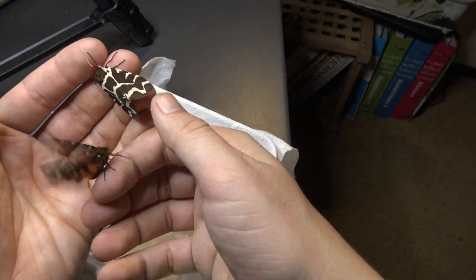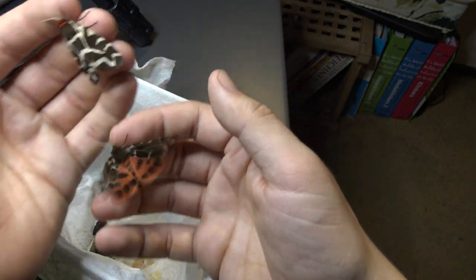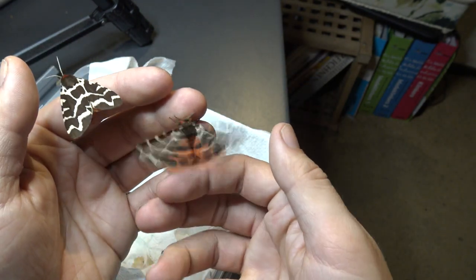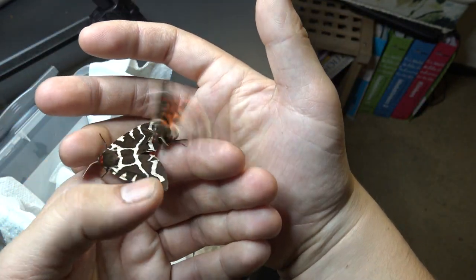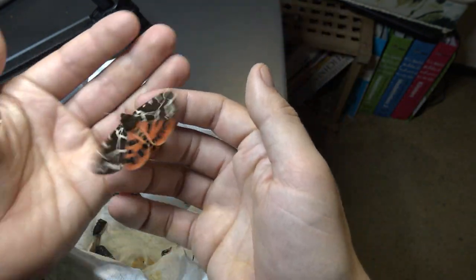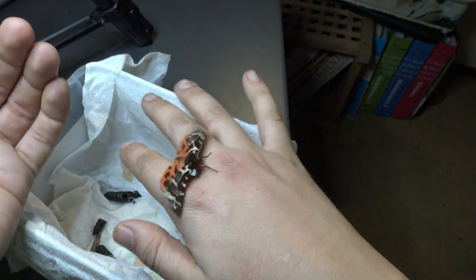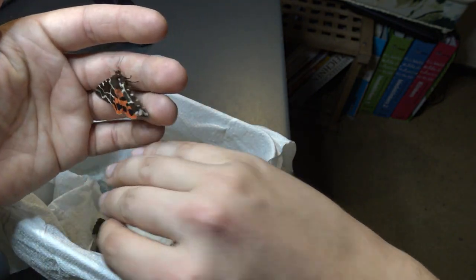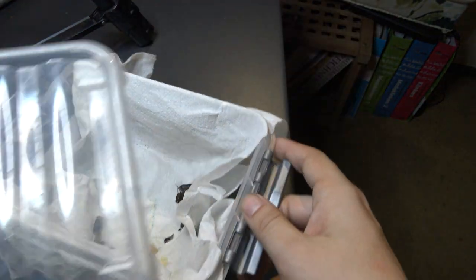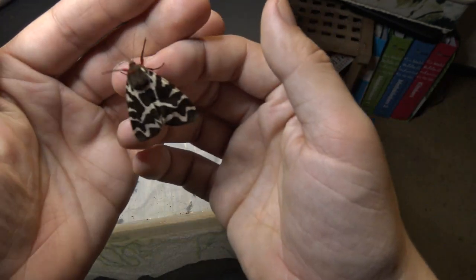What's funny is these moths are slightly toxic, which is why they have warning coloration. What's also really interesting is that each of them have unique individual markings — no moth is the same, and that's why we love breeding them. If you raise many of these you're going to end up with many unique individuals. This one is a bit stressed; maybe we should calm it down and put it in a container while we observe the calmer one.